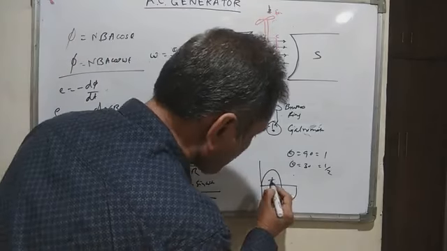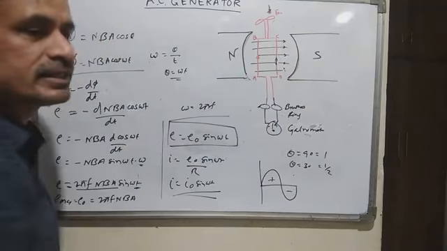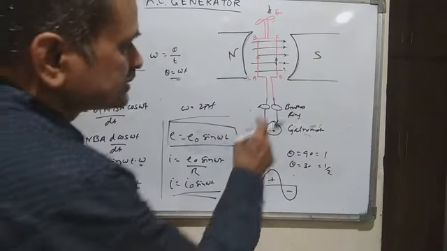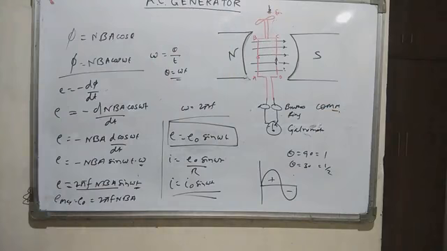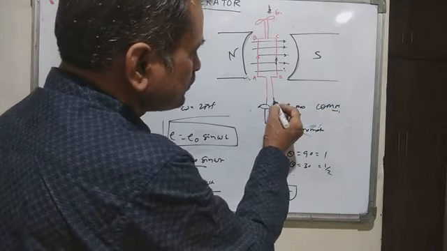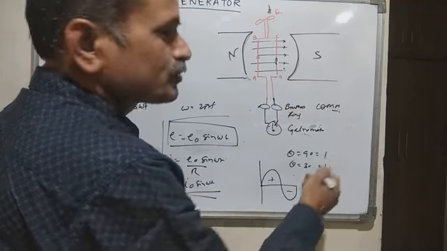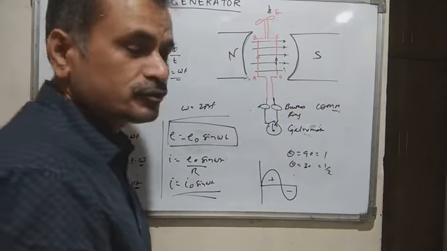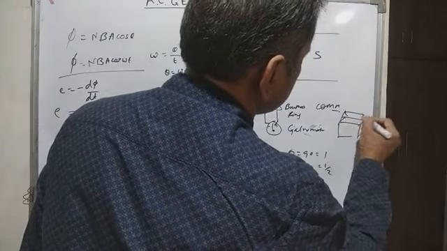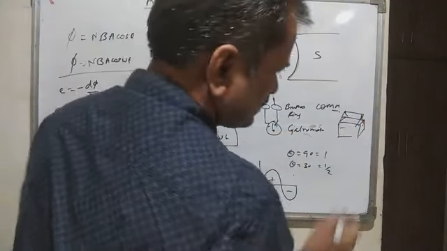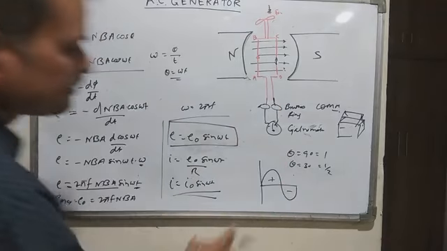There is a positive cycle and there is a negative cycle. In the arrangement, there is a strong magnet, and the coil is called the armature, which rotates continuously, and there is a commutator. To commute means to transfer, to go from one place to another. So electrons go from this winding cable to the circuit, to the place where we are going to use the power. So there is a home like this, and the supply will go from this place to the home, and they can use it. So when the coil rotates in the magnetic field, AC is generated.